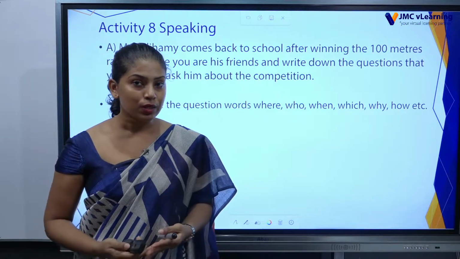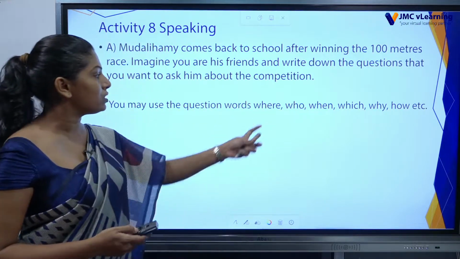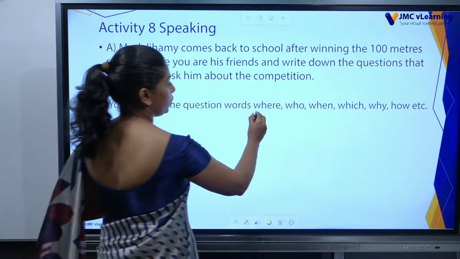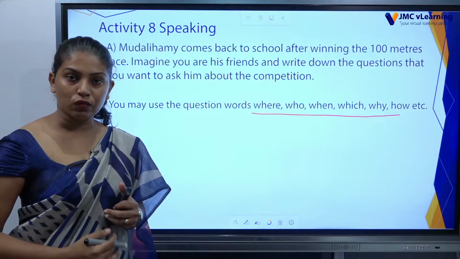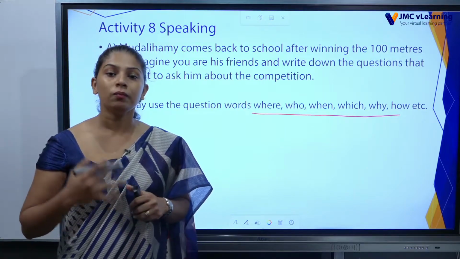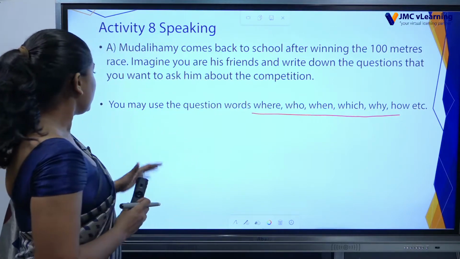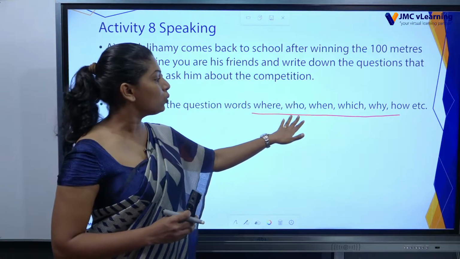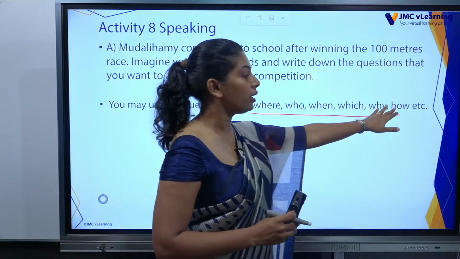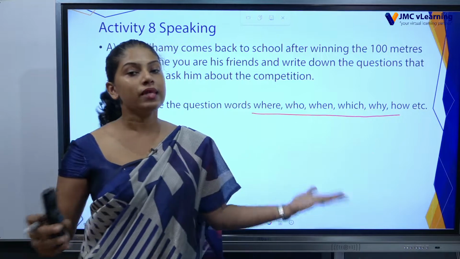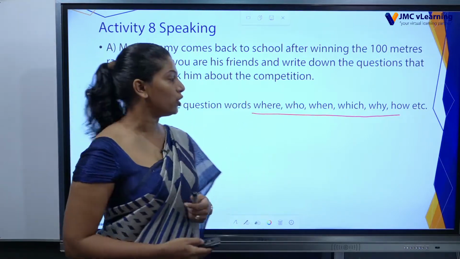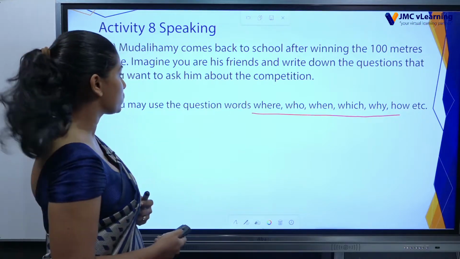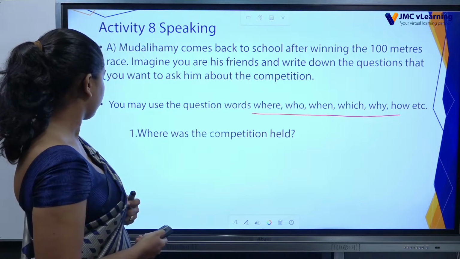Now when we are asking questions, you have to use the question words we have already learned. We can use these question words when we are asking questions of Mudalihami. You may use the question words where, who, when, which, why, how, etc. You can use any question words to ask questions of Mudalihami. Let's ask the first question.